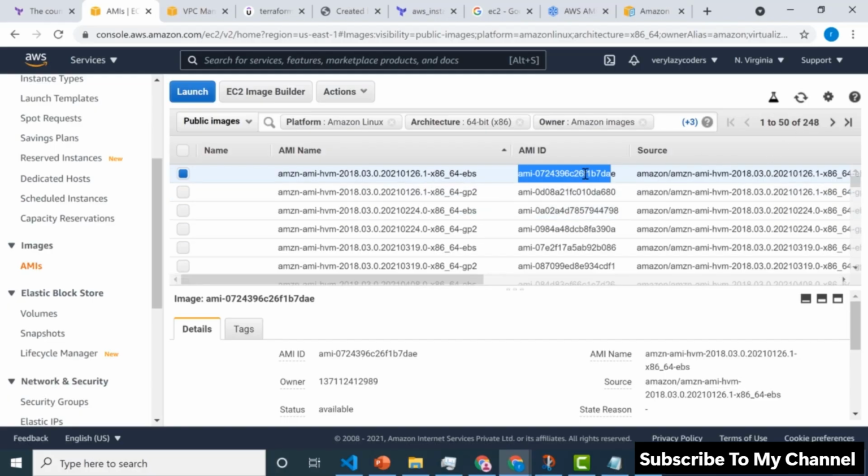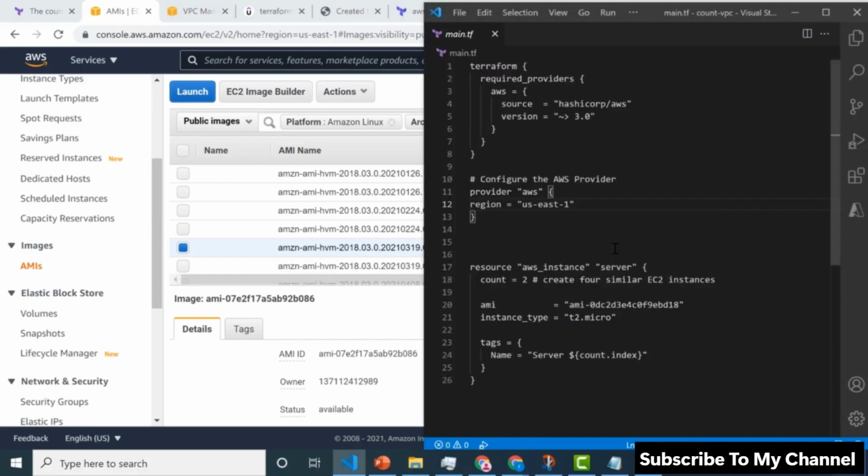So you can just choose any appropriate AMI ID. Of course, you can keep adding more filters and making it more elaborate so that there are fewer number of entries present. But just for this example, I just pick any particular AMI ID and I'll just run this particular Terraform configuration. So that's exactly what I've done. I've picked up a random AMI from that list. And the only thing left for me to do is just to run this.